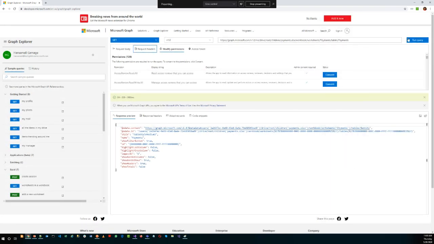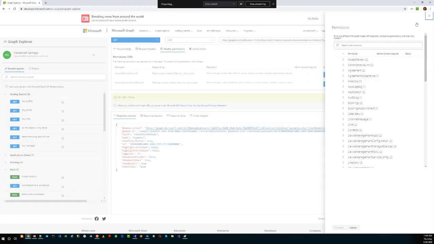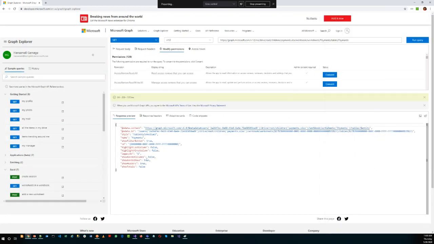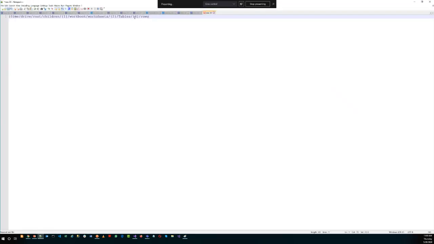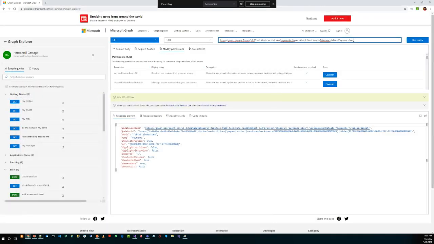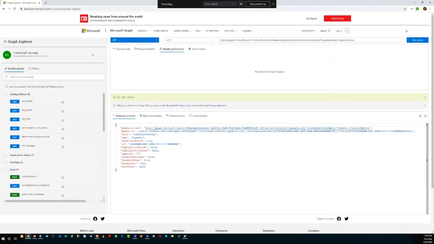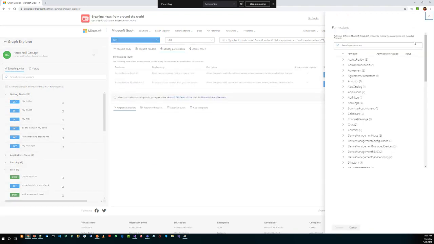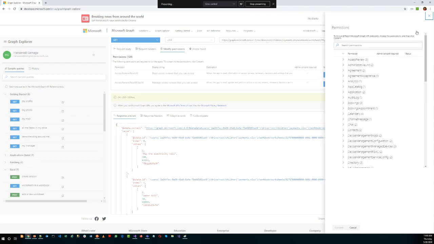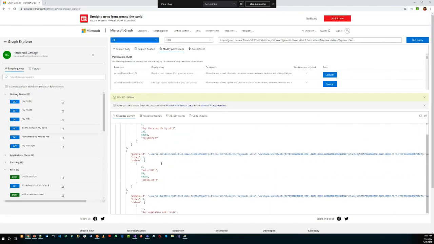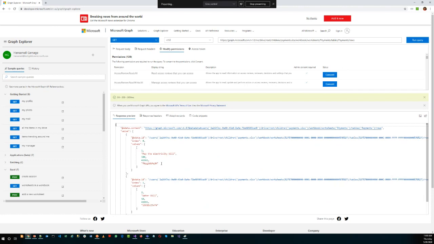This is the payments table, right? So tables and the table name, and then I want to move into the rows. So you can see the rows available in that table, right? Now we are ready with our URL to read the Excel table we want.